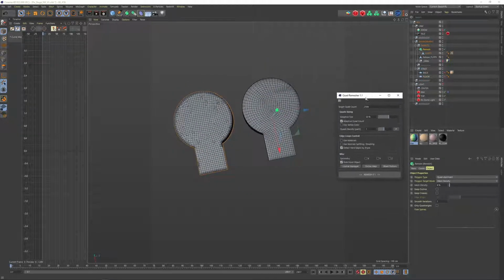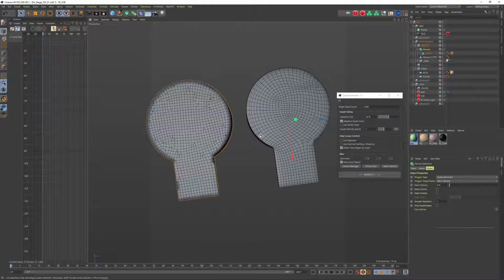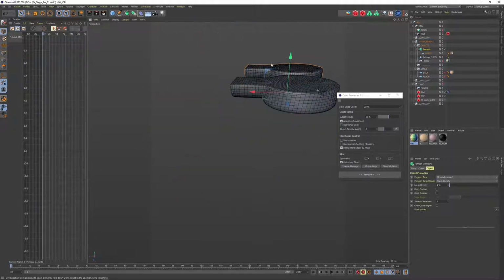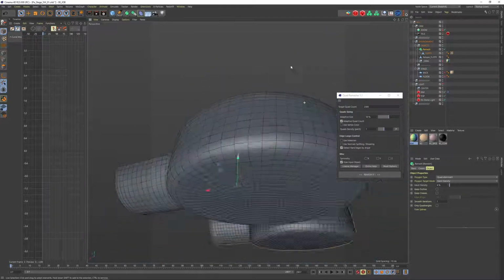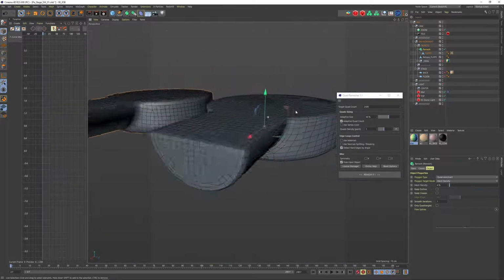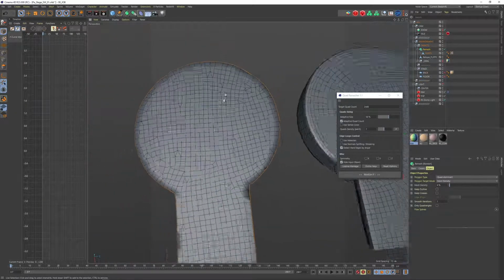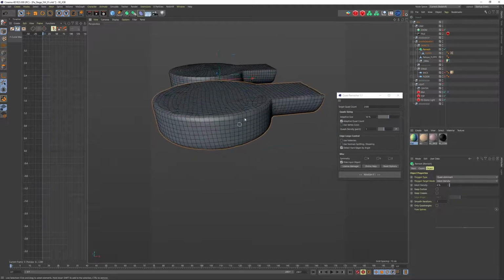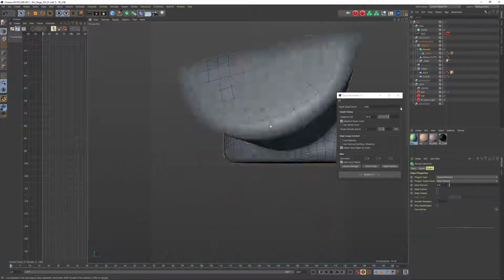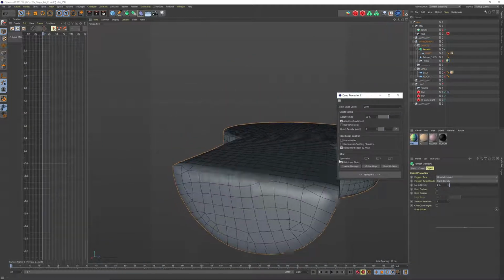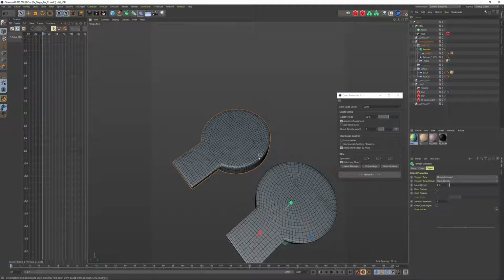But there is a big difference between these two, and you can see the mesh from the Quad Remesher is definitely way better. We have some nice loops here around the edge where we want to cut later on, and there are no poles in there. Here are lots of these weird things which are not too nice. And the loop for this guy is quite alright, but this side is a bit broken.